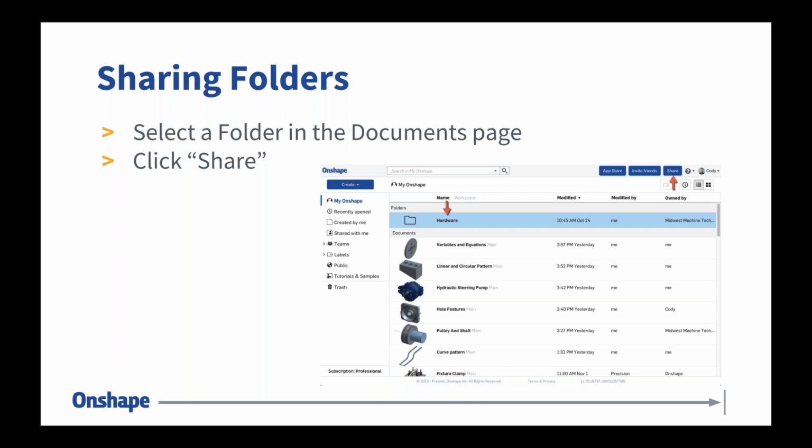Question, assuming assemblies will be drawn from several folders, if an individual... Oh, he cut off. Forgive me. The question was cut off there. If an individual tries to open an assembly that has parts in another folder that is not shared with that individual, what happens? Assuming assemblies will be drawn from several folders. That's a good question.